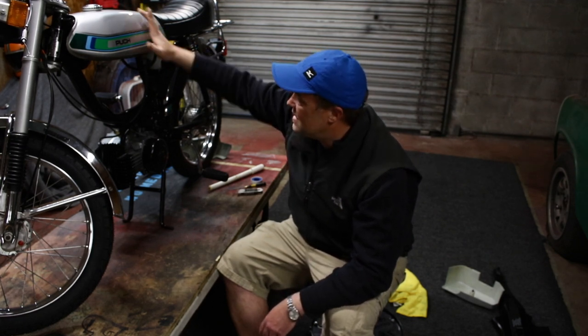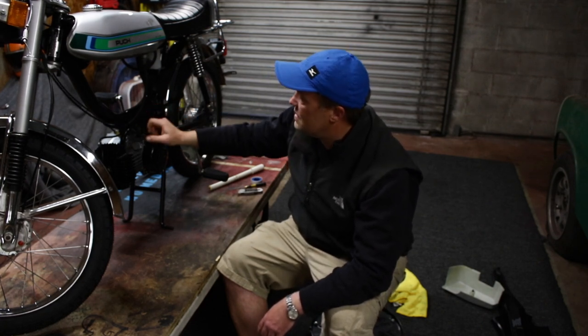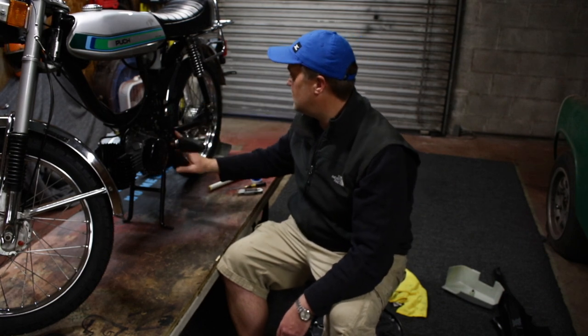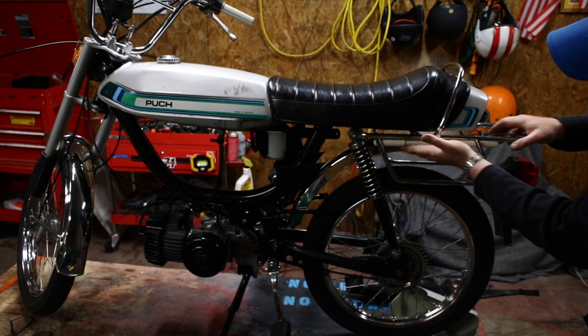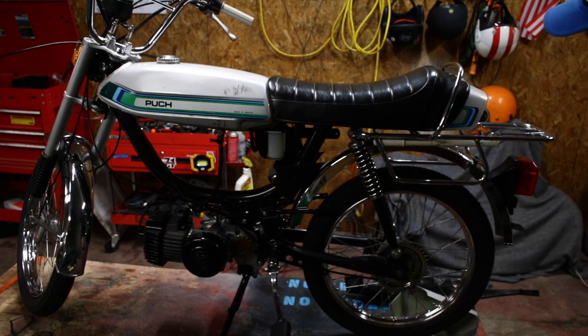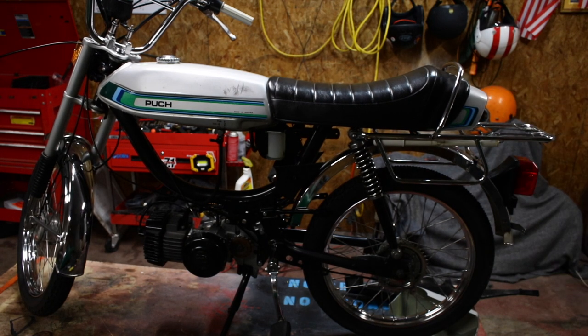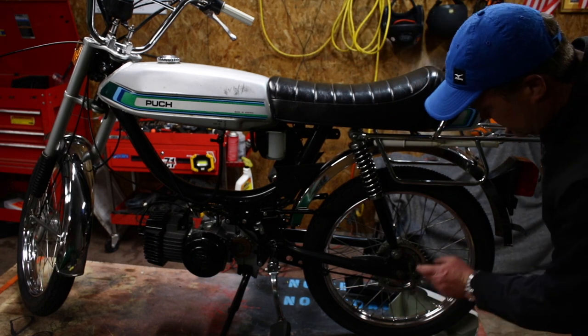So I'm gonna get her totally put together, everything except jets in the carb, although I probably will put the carb on and hook the throttle up and everything. I'm gonna get these cables lined up well. Oh, I love that thing. I can't believe that. That's so sweet. Holy moly. I love that. Okay, I'm gonna start routing all the cables and get those hooked up perfectly.